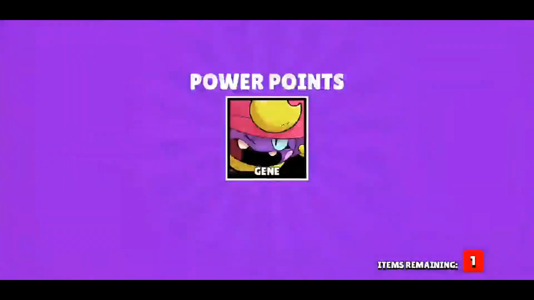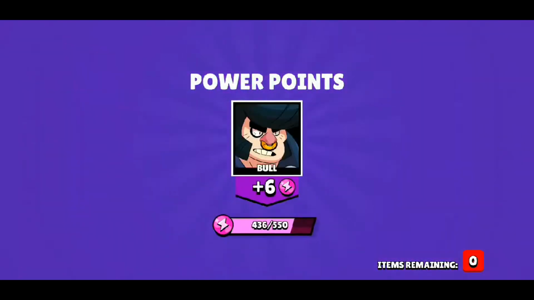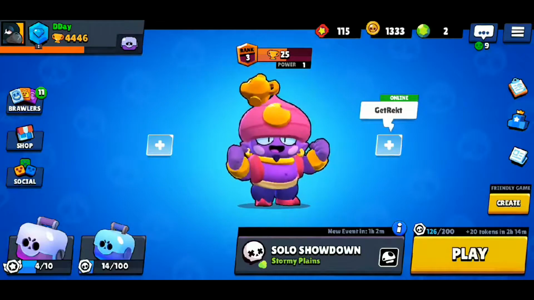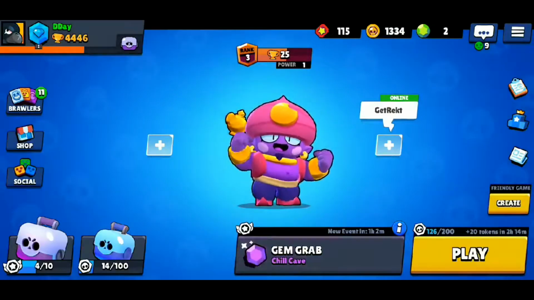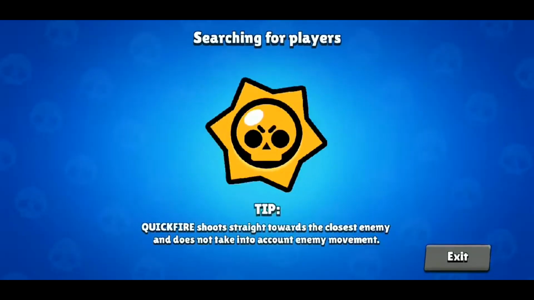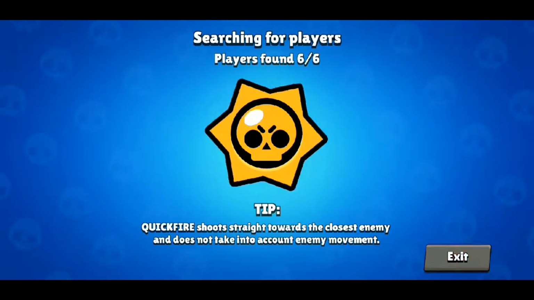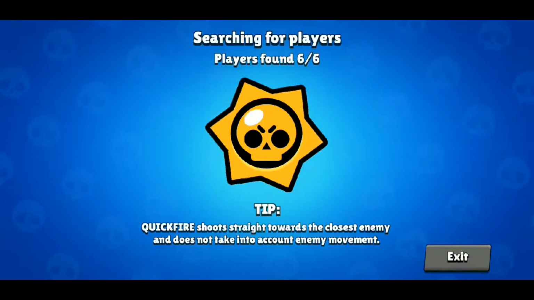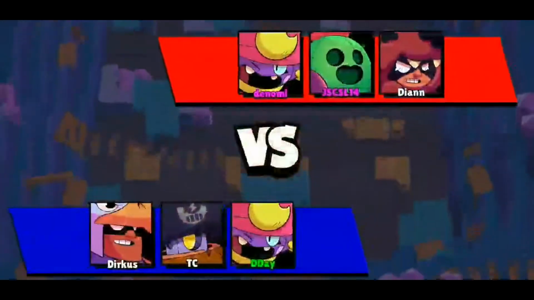And this one we got... Here we go, we got 5 Genie. And some Bull. Cool. Alright, let's see. Let's do a gem grab with them. Just so we can do another video. See if we can get the gem grab star power. Or star token, I mean. Ugh. We got Genie and we got Jesse's star power. That is awesome.